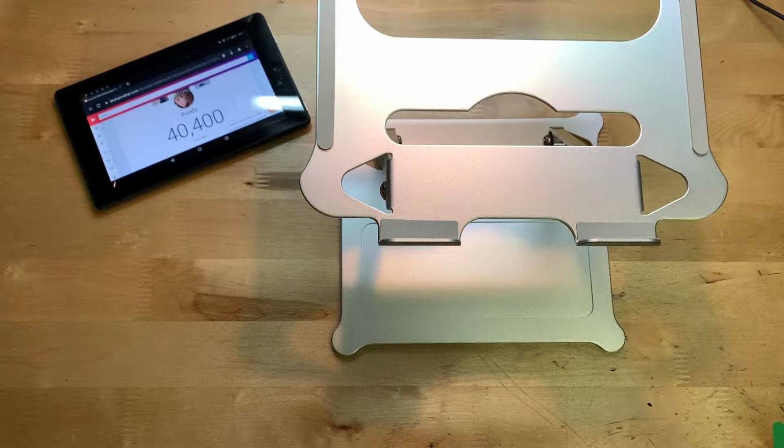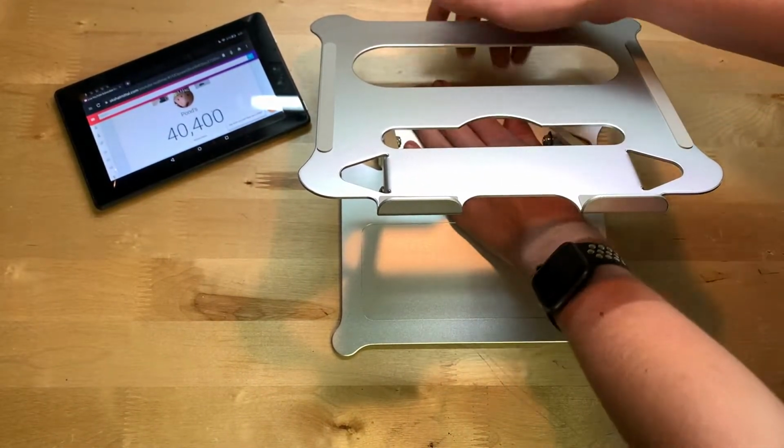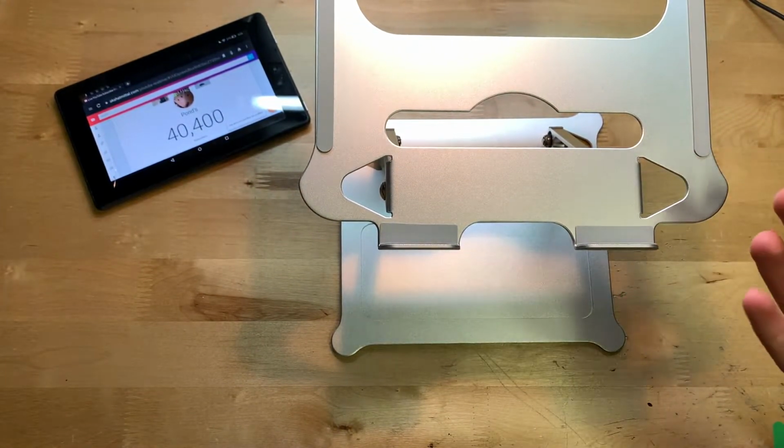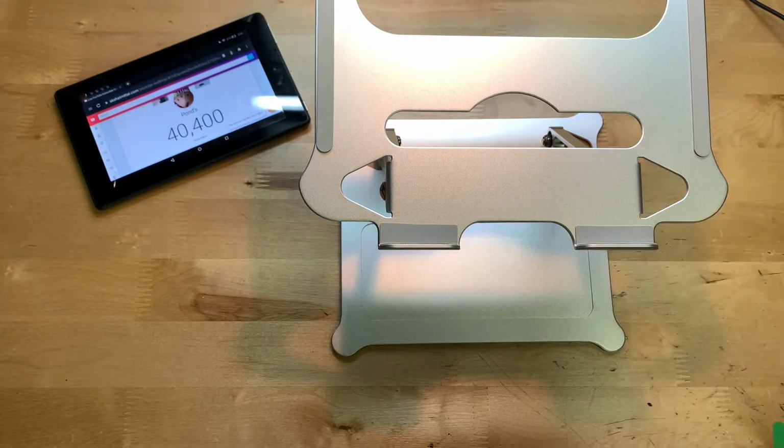And that leads me on to my next thing here. If you're going to be putting this thing in a book bag often, maybe for school, it's going to be kind of a pain in the butt to fold back up. You really have to put a lot of force on this thing to get it to move. You can see, right here, it doesn't really want to move. I'm sure this will get better over time as you wear down the hinge mechanism. But anyways, there it is. How much force you have to put in is one thing I don't really care about, because it's understandable: if you put a heavy laptop on here, with it being this stiff, it won't fold down. Hopefully not, at least. Anyways, I'll go grab a couple of laptops and try it out.